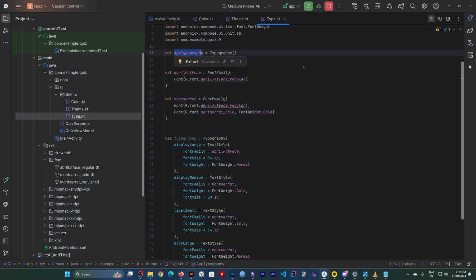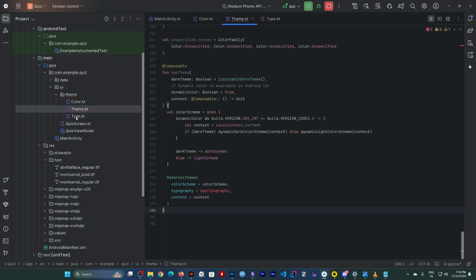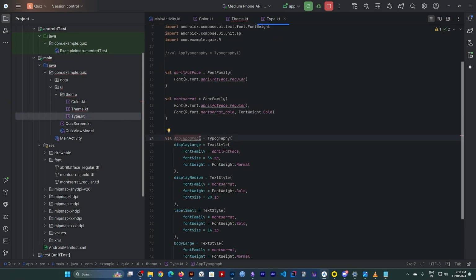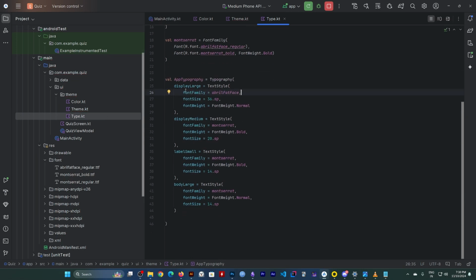Let's just copy this and assign that here and get rid of this. Typography, this is Typography, small typo.